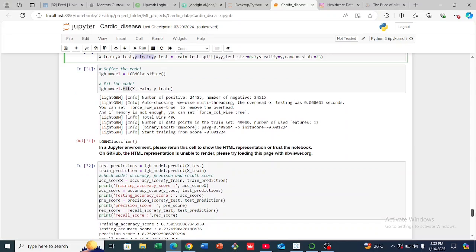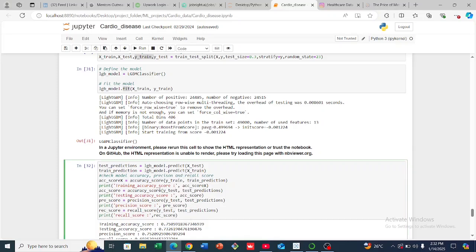So I used accuracy score, calling our y train and our train predictions. We want to check how accurate these values are. For our training accuracy score we got 0.75, that's 75% accuracy.